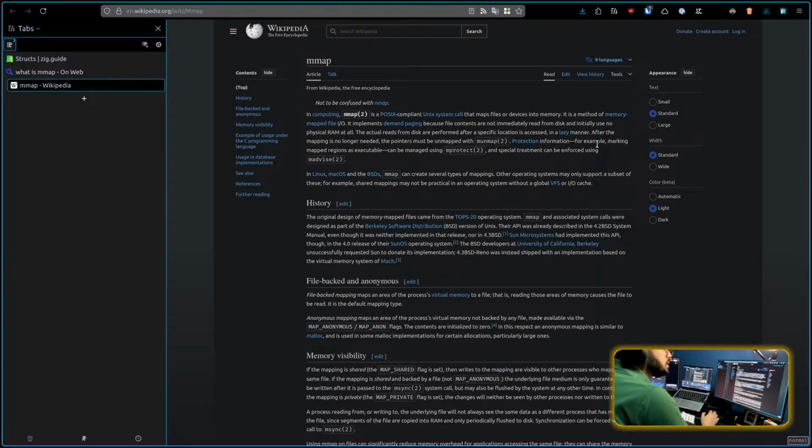The actual reads from disk are performed after a specific location is accessed in a lazy manner. After the mapping is no longer needed, the pointers must be unmapped with munmap. In Linux, macOS, and BSDs, mmap can create several types of mappings. Other operating systems may only support a subset of these, for example, shared mapping.